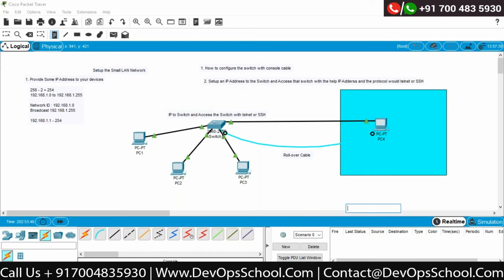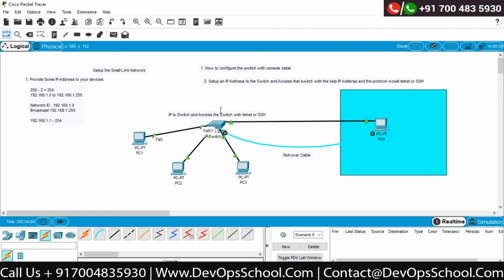For the first time, you can connect the wire and configure some IP address on this particular switch. Technically speaking, I told you, in order to work on the switch, you really don't require any IP address to be configured. Simply connect your computer, put the IP address on your client devices, and my switch will start working.